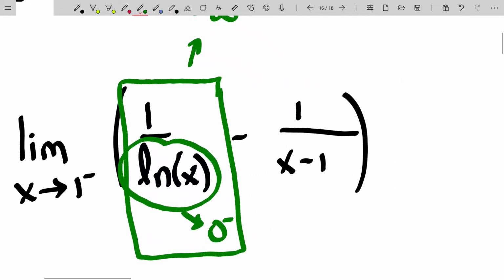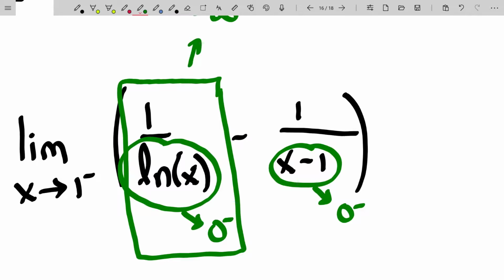As x is approaching 1 from below, then x minus 1 is approaching 0 from below. Again, I'll box that up and I'll just say it's approaching 0 from below. The way you can easily find that out is just take a number less than 1 and you'll see 0.99 minus 1 is a negative number.